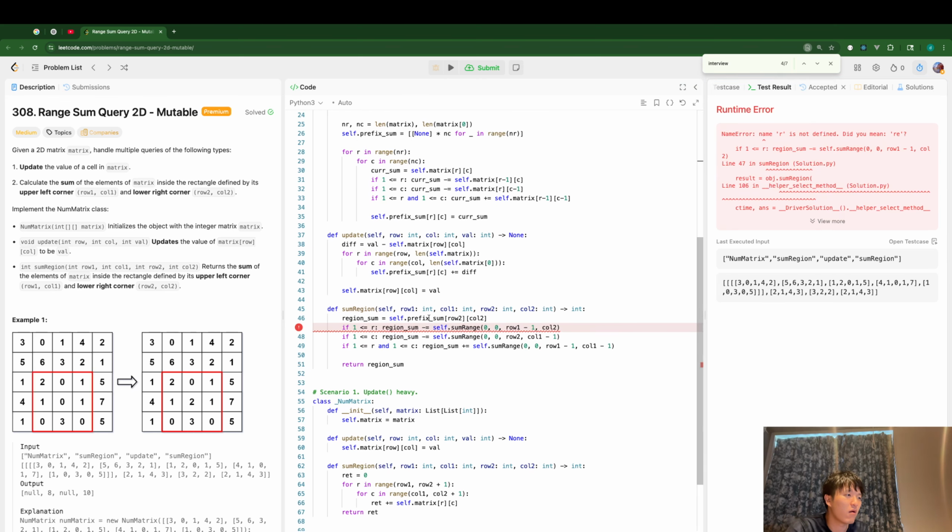Oh, sorry, so I don't have to call sum range recursively. Oh, so I was completely wrong. Wait, what am I doing? When I call sum region, I really have no idea why I was calling sum region from this method.